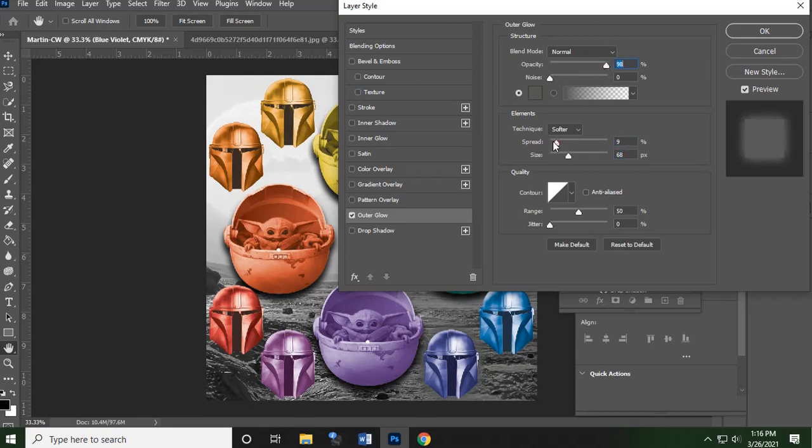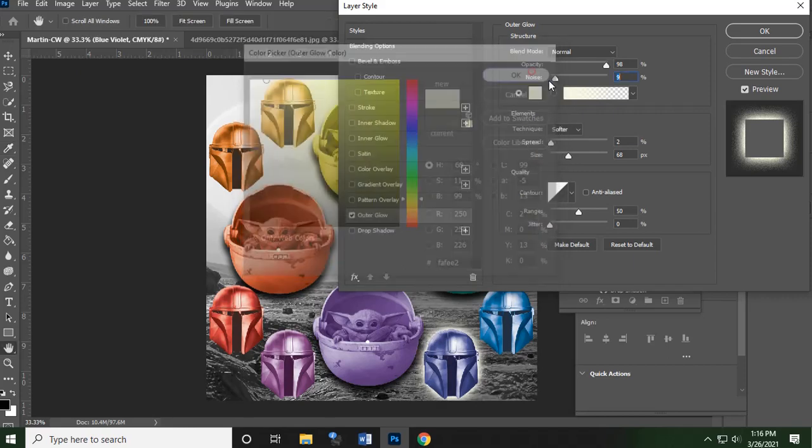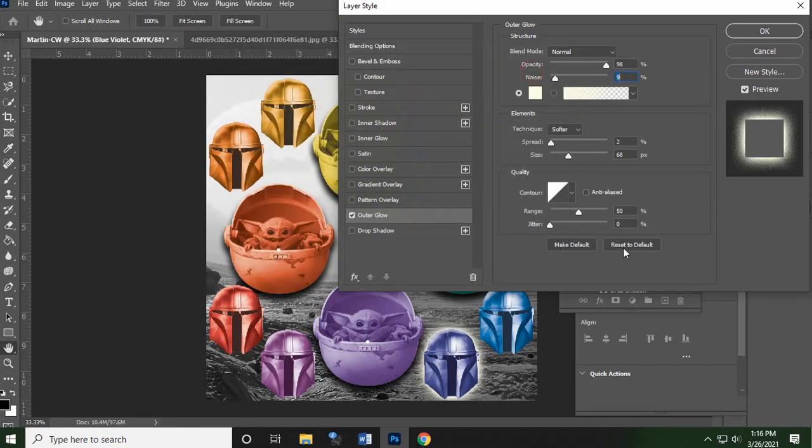I need to see my glow a little bit more. Let's see if we can. Nope, not seeing it much. It's set for gray for some reason. Let's get us a lighter glow. I can choose a color. Ooh, looky there. Okay, so this has a little aura around Mando.